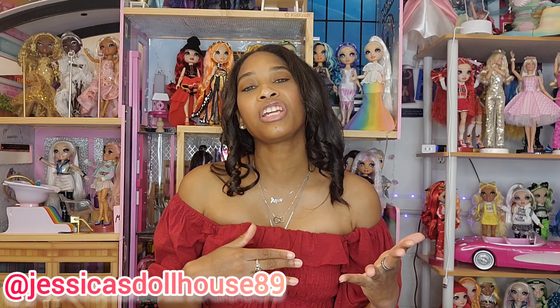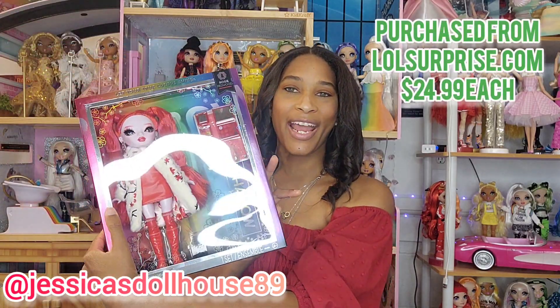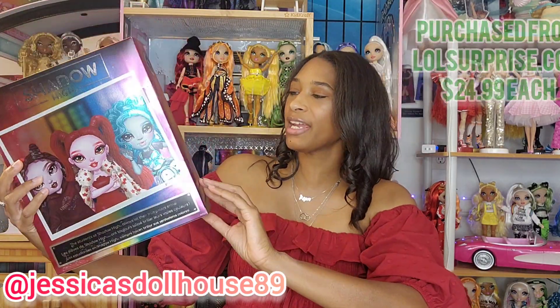The first thing I've noticed about these dolls was their packaging. The packaging has slightly changed. There used to be a clear difference between Shadow High packaging and Rainbow High packaging, but it looks like with this series they are combined into one. I'll use Rosie Redwood as an example. Here is the Shadow High design on the side, and you can see that Rosie is a cosmetology focus. On the other side, you can see the glitching from Shadow High.